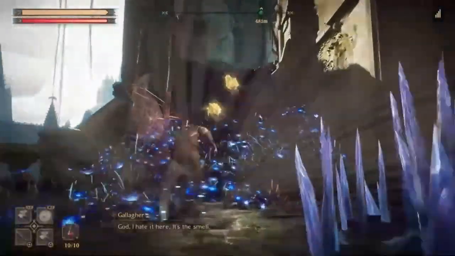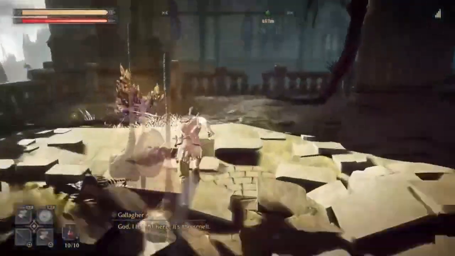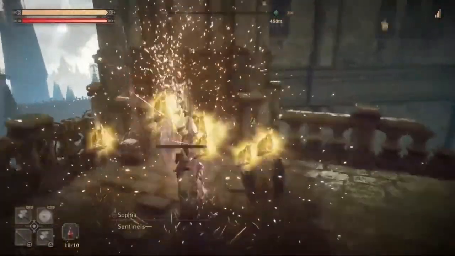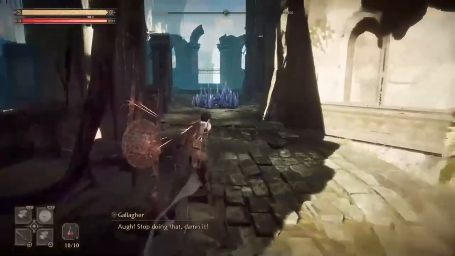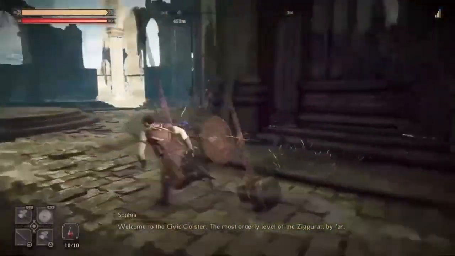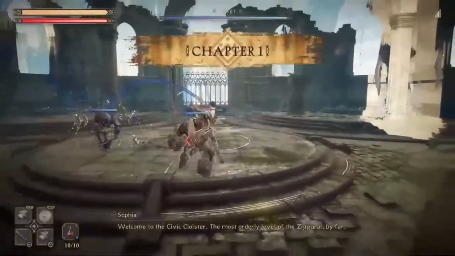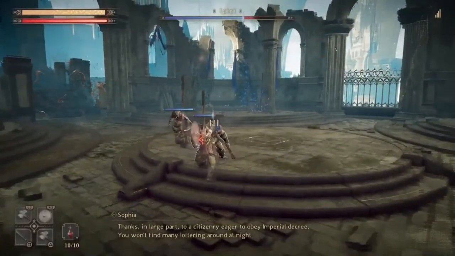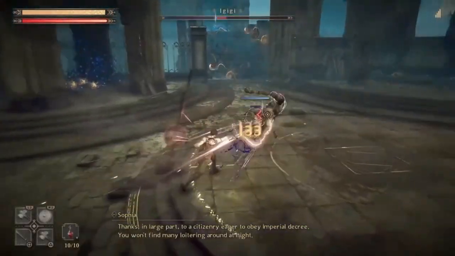God, I hate it here. It's the smell. Oh, we can break that, I believe. Yes, we can. Stop doing that, damn it. Welcome to the Civic Cloister, the most orderly level of the ziggurat. Bad guys. Ow. Thanks in large part to a citizenry eager to obey imperial decree.